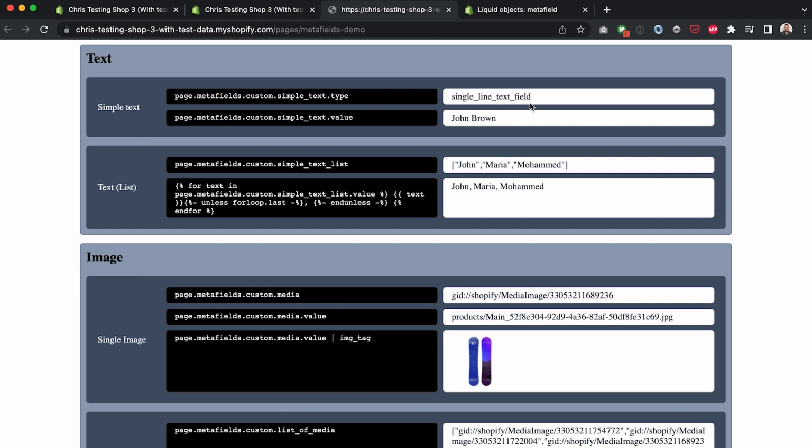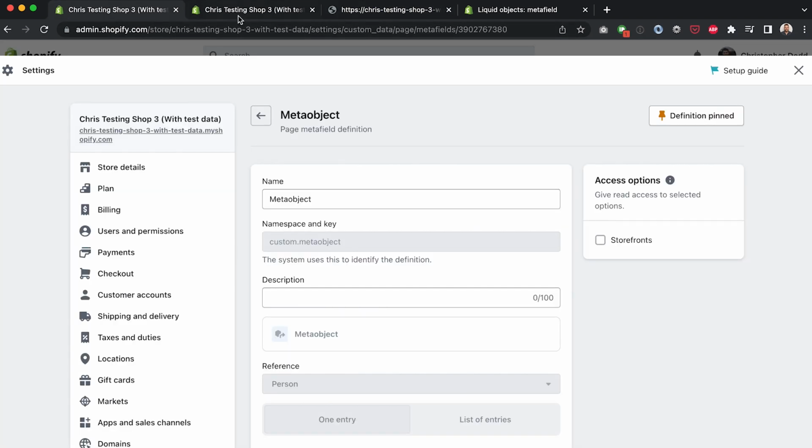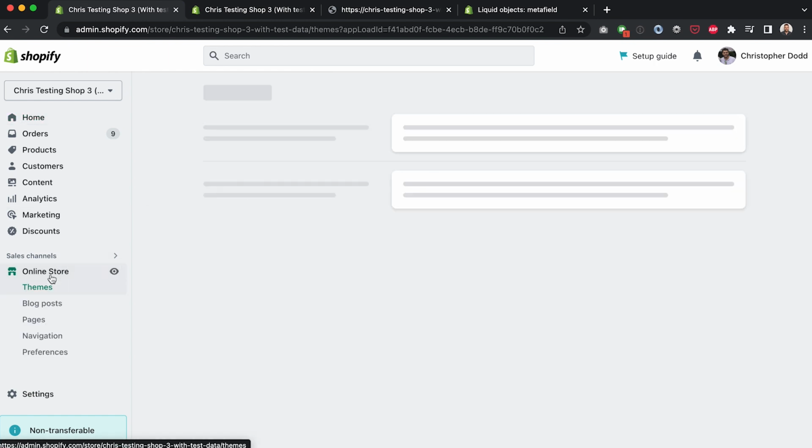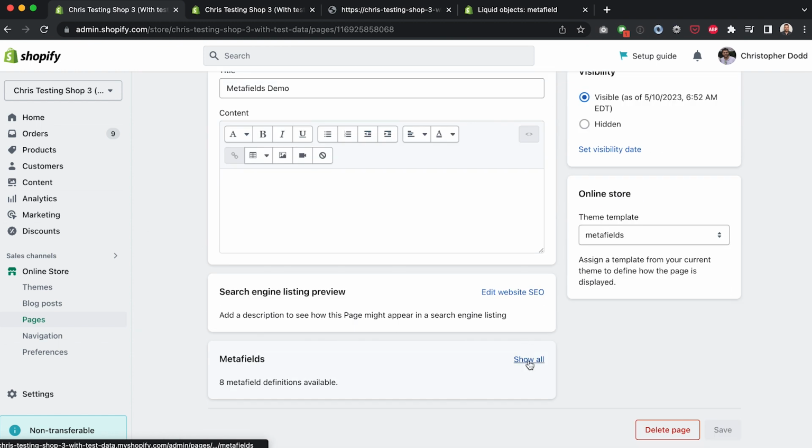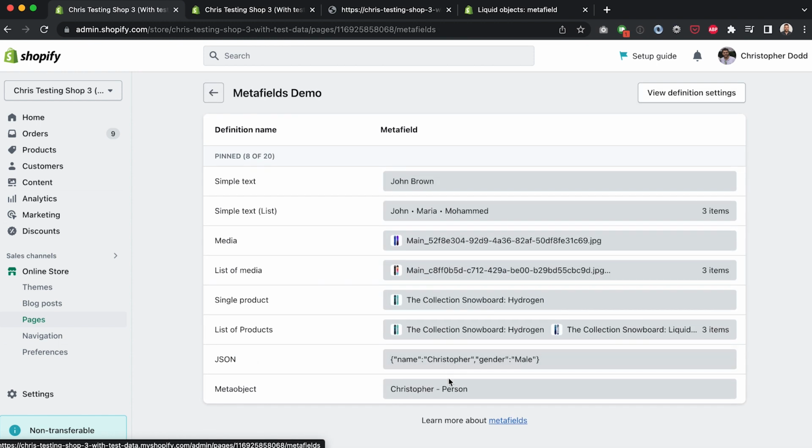So if you've set up the meta fields yourself, you probably don't need to check the type beforehand, because if you've created this meta field and you know it's a string, you know it's a simple text, you might not need to check it, but you have that option there. And so you can see that on any object, you have type and value, and the type tells you the type of the meta object, and the value is the actual value that we set. So if we go back to our page, the actual value that we set on that meta field, what we put in these, is the value.